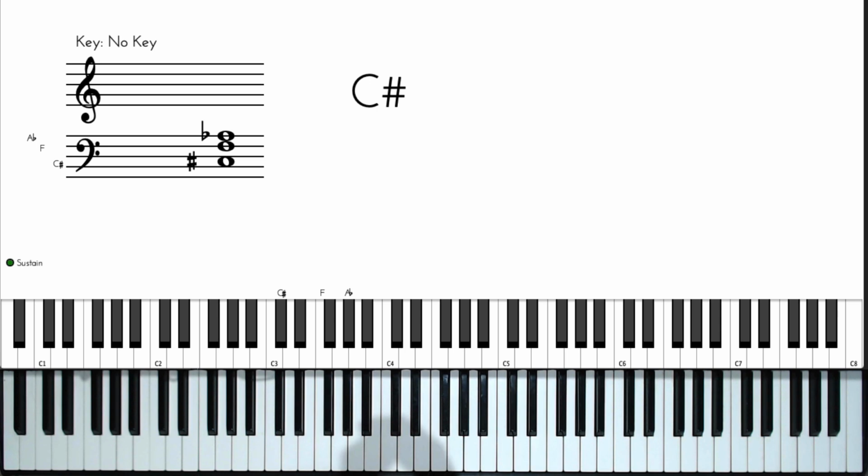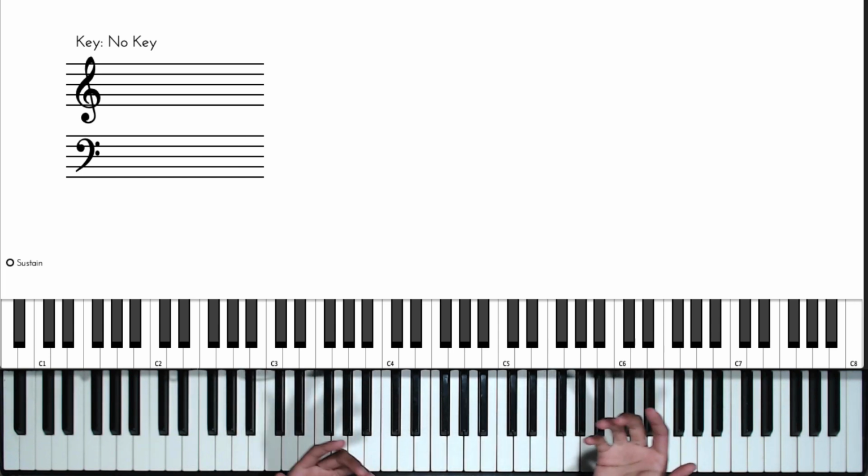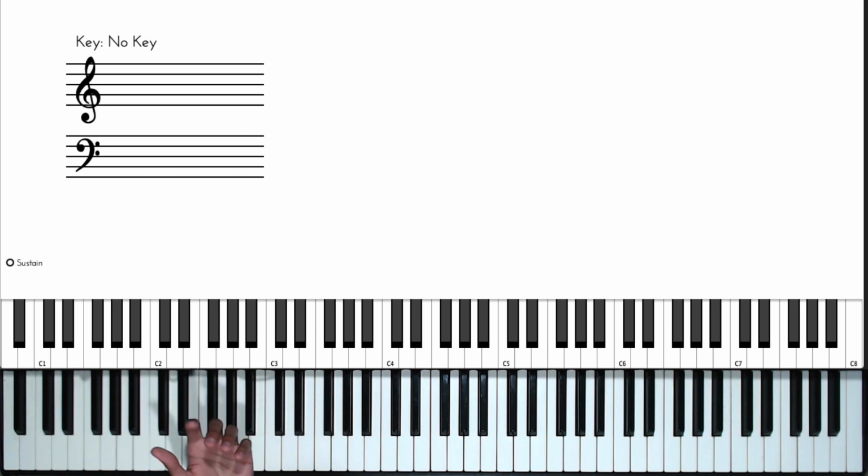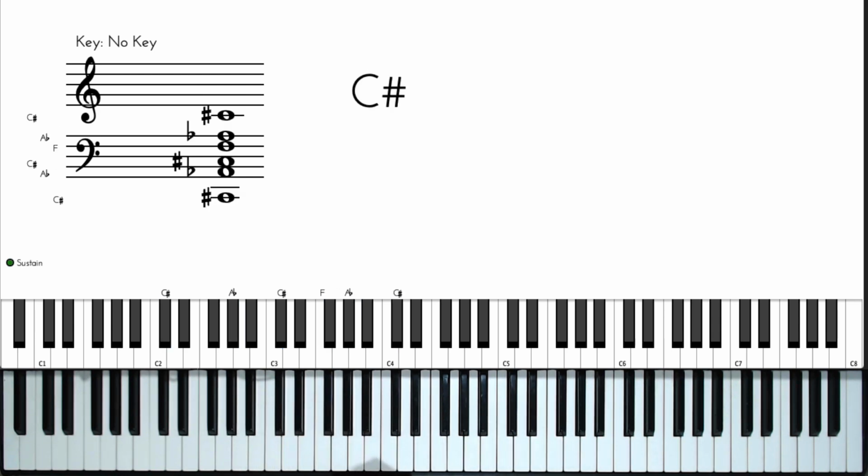You can actually use the number system to understand this concept even better, right? Instead of playing the 1, we go down 2 numbers. So the 1 is also the 8, right? So we go down to the 7, then to the 6, right? Instead of playing the 4, we go down 2 numbers. So we go down from the 4 down to the 3 and down to the 2, right? And instead of playing the 6, we're going to go down 2 numbers. Instead of playing the 5, we go down to the 4, okay? So let's see how this sounds now.